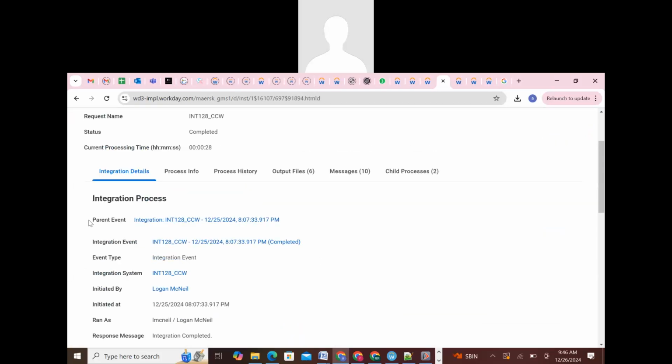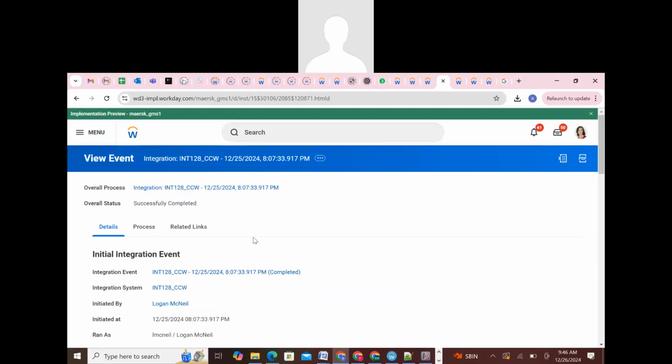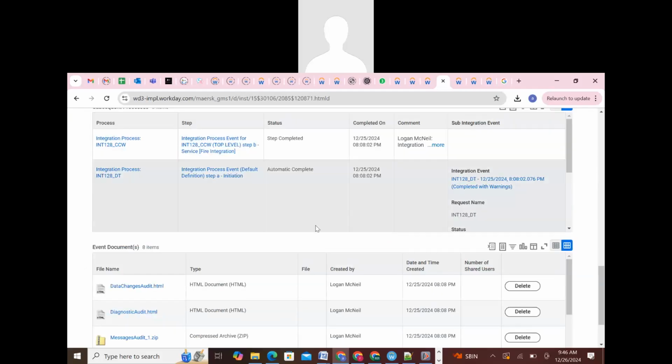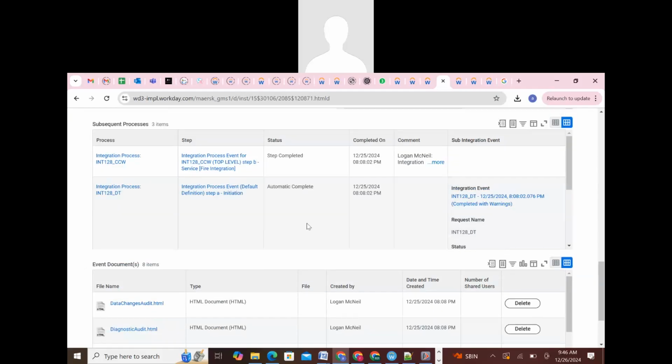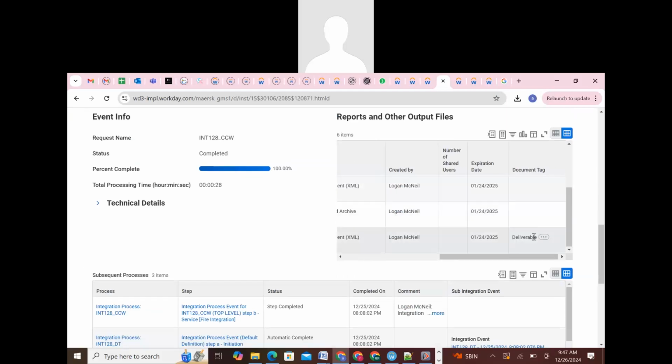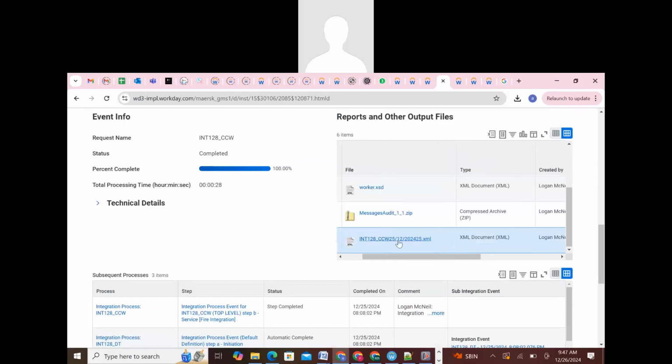If you go to the parent event link, then it will show the overall DT history also. So in the core control worker, the deliverable document can be assigned to one specific output document tag.